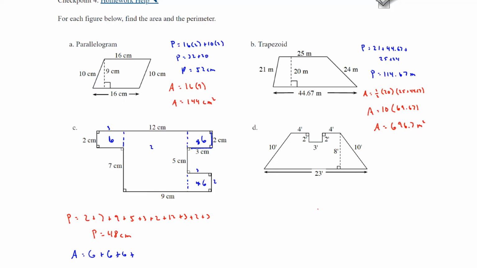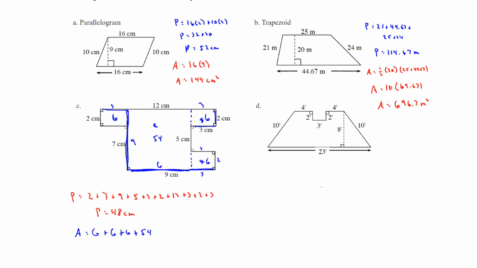And then what's left here? Well, this entire distance is 7 plus 2 is 9. And then this entire distance here, well, we have 9, but we know this is 3. So that's going to represent, wait, hold on. So that whole thing is 9, and then we take that 3 off, so that means this would be 6, which would also make sense on top because this one's 3 and this one's 3. So it gives us 6. 6 times 9 is 54. So that gives an area of 72 centimeters squared.